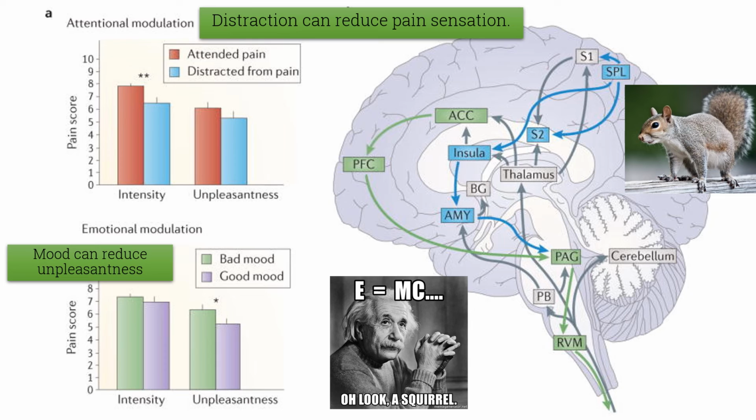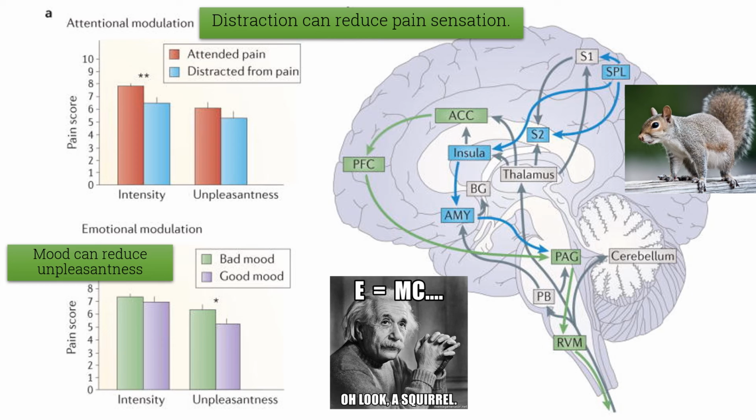So here's some self-report evidence of that. You can see on frame A, we can see attention modulation, pain score, and we're looking at participant ratings for pain intensity and the unpleasantness of the pain. And you can see when the participants were distracted from some unrelated stimulus, they rated the pain less than when they were instructed to attend to the pain. There also seems to be a trend that patients would report the stimulus less unpleasant when they were distracted, although that didn't reach statistical significance.